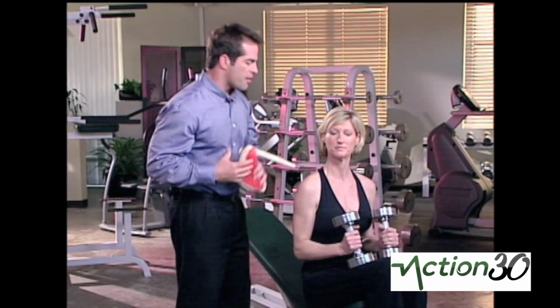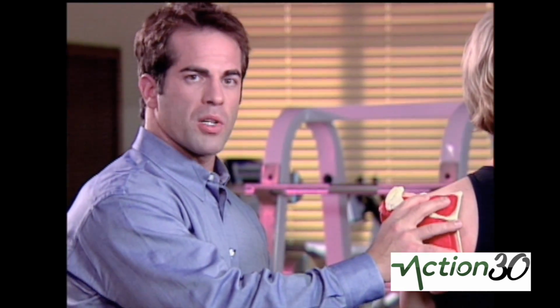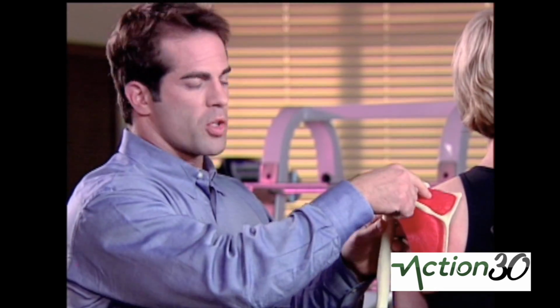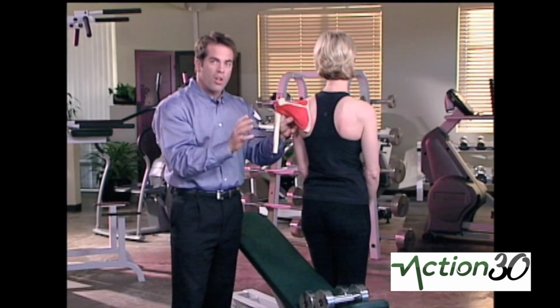The rotator cuff, go ahead and stand up, and you can set the dumbbells down, and then face away from me. This is actually the left shoulder. So if I put that here, this is what you're looking at. This is the arm bone here. The rotator cuff is 4 muscles, right? Supraspinatus, infraspinatus, teres minor, kind of underneath here. And then if you flip this around on the underside, there's a big one here called subscapularis. The rotator cuff, all it does is provide dynamic stability for your arm when you raise it over your head.